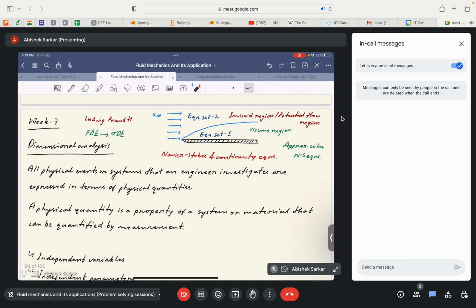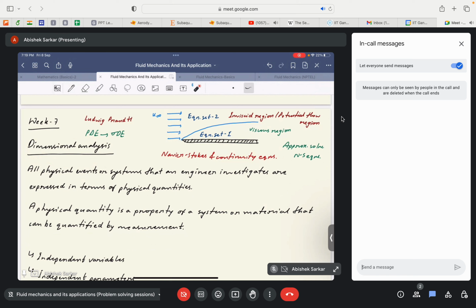So I guess by now you understood why dimension analysis is so important. I don't consider it to be a separate chapter or a conceptual addition to fluid mechanics, but rather I understand it as a tool. Like for understanding physics, we need to know mathematics. Mathematics is a tool. Similar to that, in the concept of fluid mechanics, dimension analysis should be considered as a tool rather than a concept, rather than a new topic of teaching or learning.